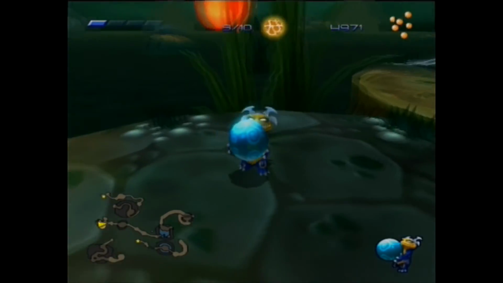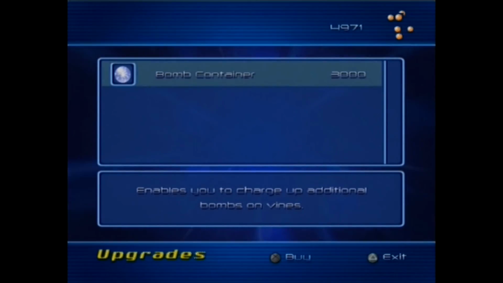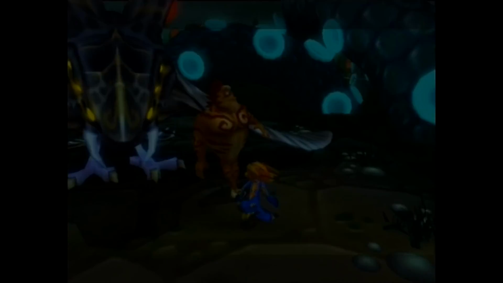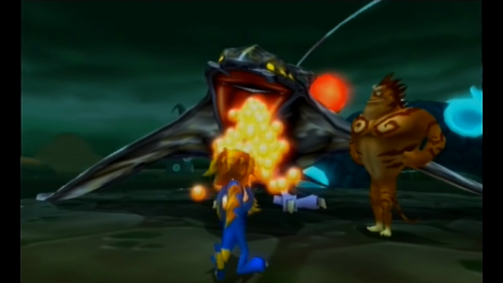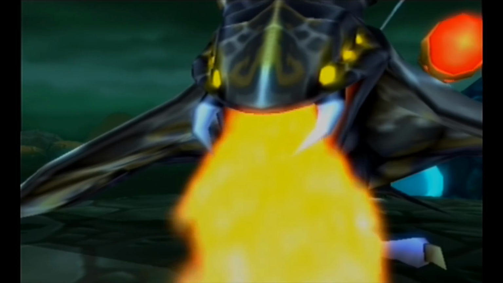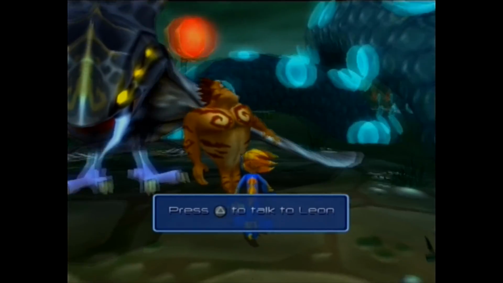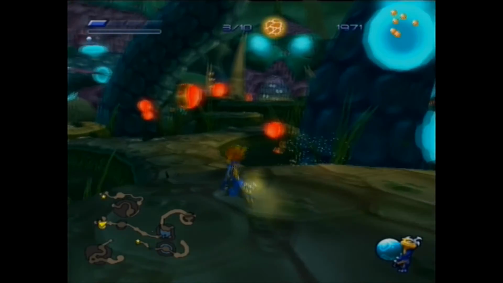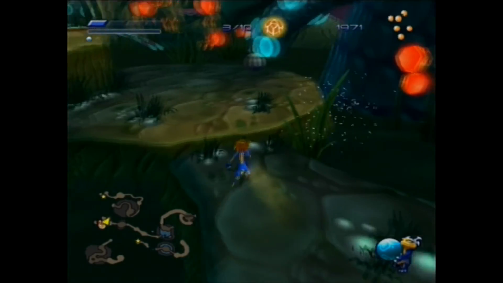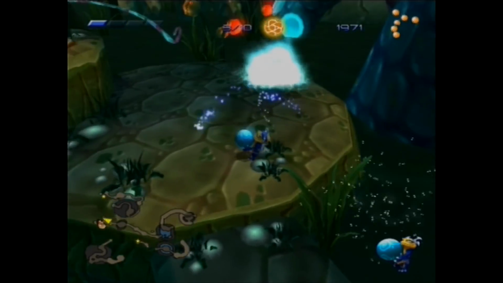Now that we have the Bakuldo ability, first, let's go ahead and get some additional bombs. Because why not? At this point, might as well get every upgrade before we actually continue on, shall we? And there we go. We now have 2 bombs to use. Except this one we also have to charge up first. So, yeah, great. By the way, another silver shell. Let's break that up and get our 4th crystal gem.